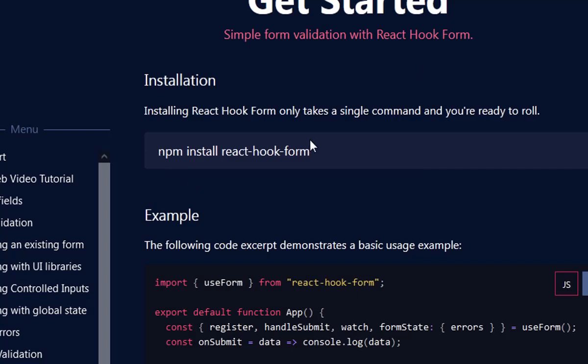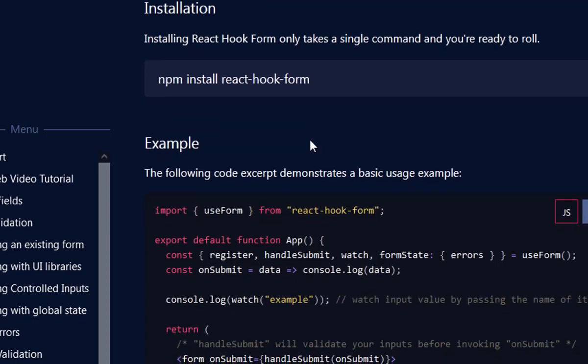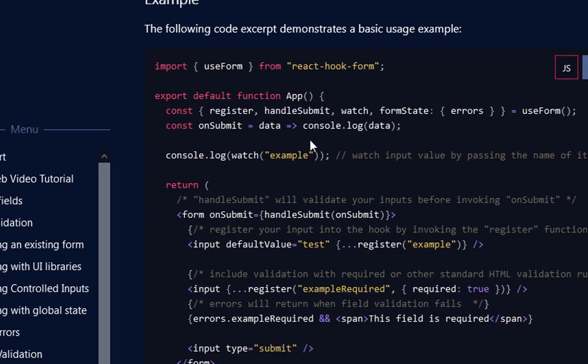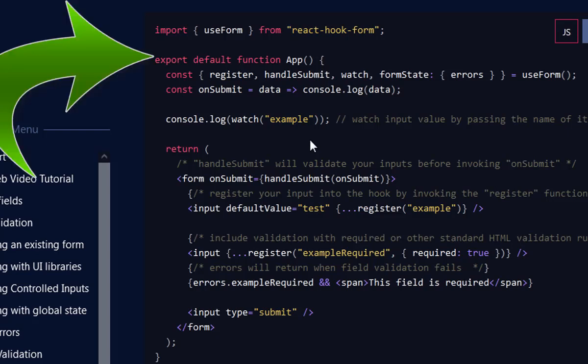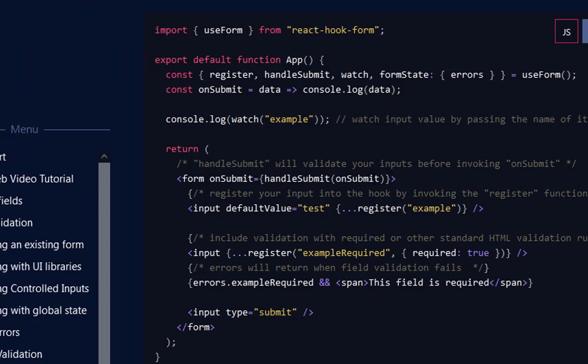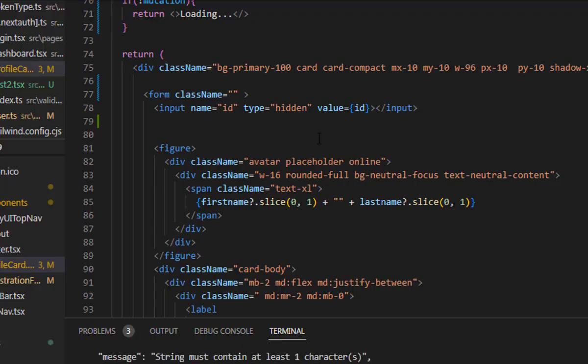This is the command, npm install react-hook-form, you can use to install React Hook Form into your project. I'm using the T3 stack for tRPC, Tailwind, and Next.js. And TypeScript is the third T because I'm using TypeScript for this tutorial. But if you want to follow along in JavaScript, the code is pretty similar. So let's move to the official documentation of React Hook Form and open your project in Visual Studio Code.